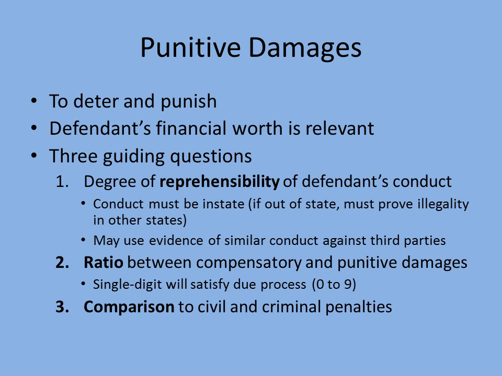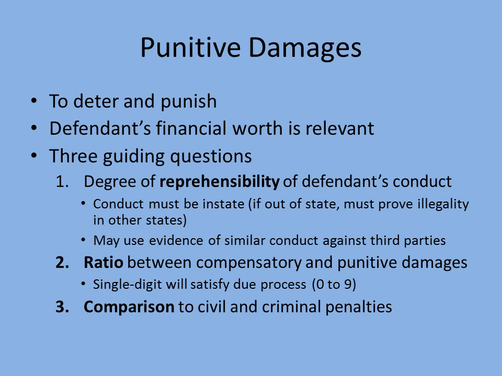Now, punitive damages are there to deter and punish. That's the reason we have them. You're looking for conduct that is intentional or malicious. It'll sometimes be so bad that it's incredibly outrageous. One thing to note is the only time that the defendant's financial worth or their net worth becomes relevant is if there's punitive damages on the table, because that can be used as a method of giving a jury an idea of what amount of money might actually be an adequate punishment or deterrent to this kind of conduct.